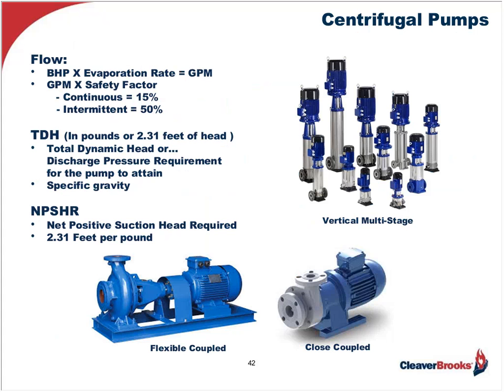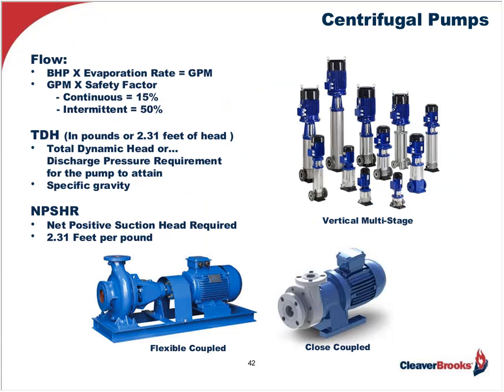Well, now it's time to select the pump, or the pumps for the job. Now, for a single boiler operation, what we normally see are one operating pump and then one matching pump as a standby. As you see on the screen now, I'm showing centrifugal pumps, which are the most commonly applied and normally come in three basic variations, including the vertical multi-stage, the flex coupled, and the close coupled models.